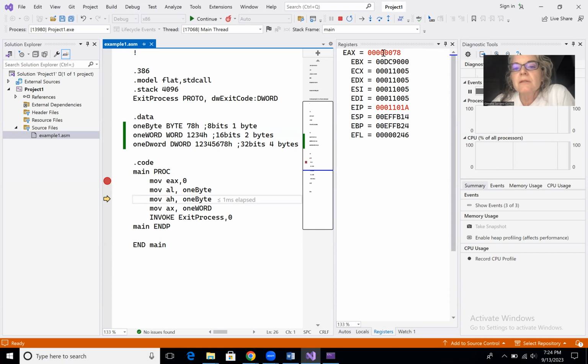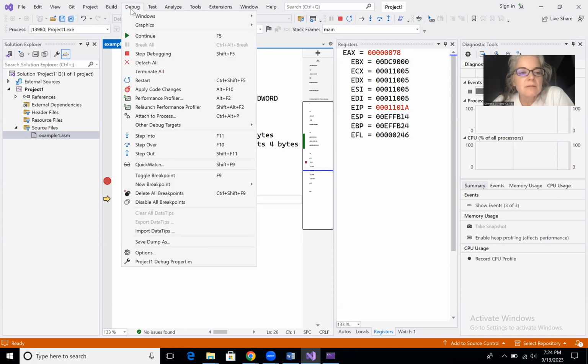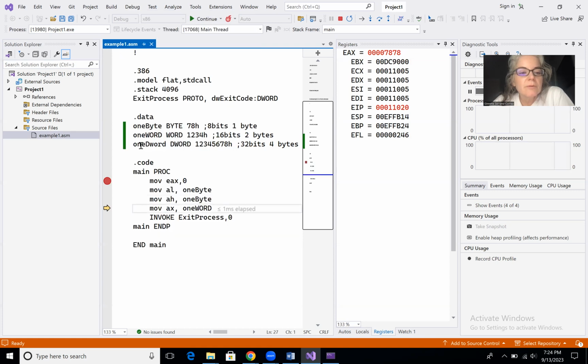So here, this is AH and this is AL. And then from here on, we have AX. So now AH is going to be replaced by also 1 byte. So let's run that. Debug, step over. So now we have 78, 78. So this is AH right here. This is AL right here.